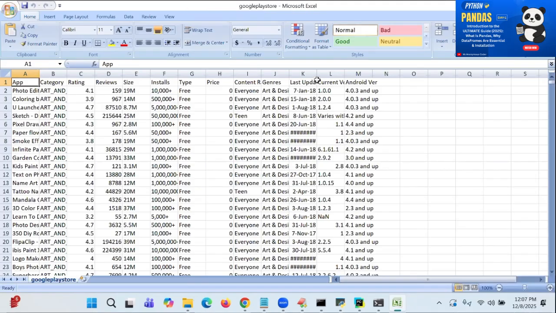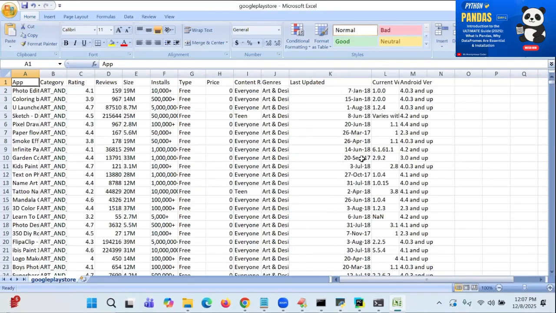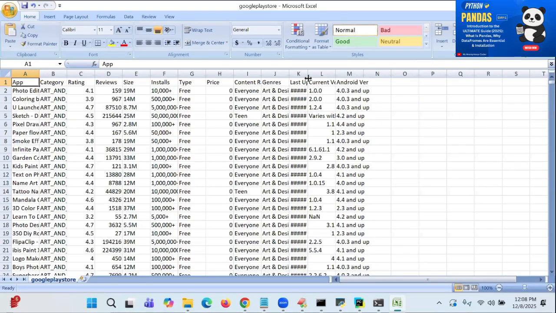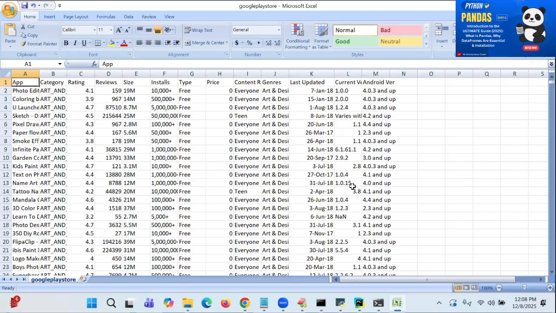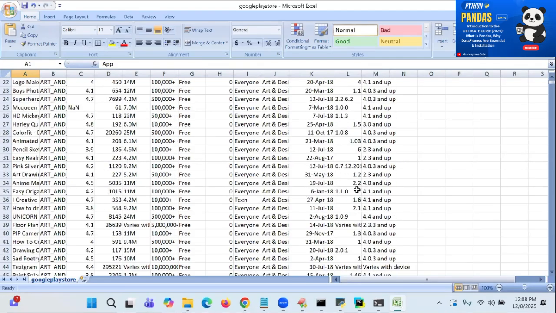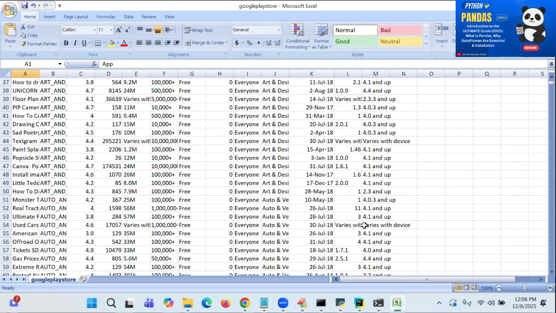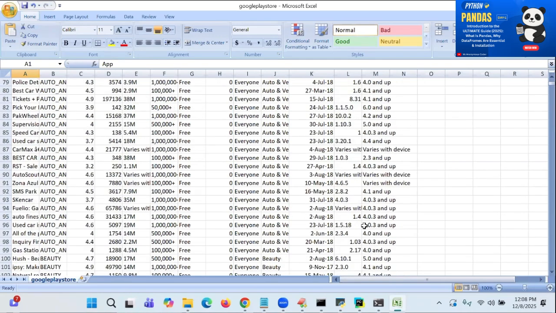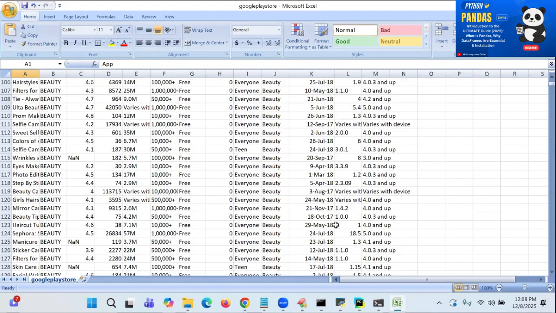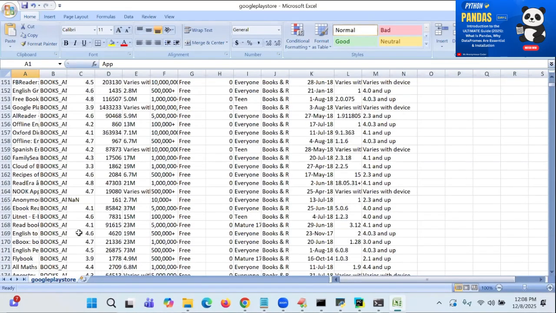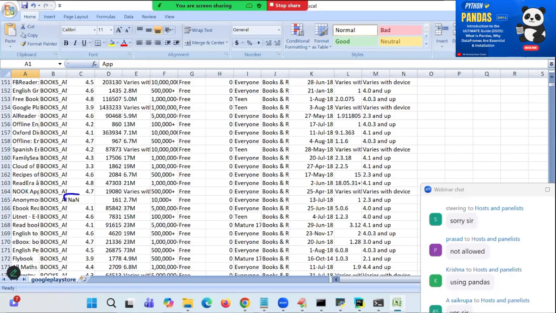Next, one more example. You see here, some value is available. Somewhere else, some missing values will be available in this data set. If you observe, everywhere it is available here: NaN. Are you seeing this NaN here? What is this NaN called? Missing value. So how can I deal with the missing values in pandas?